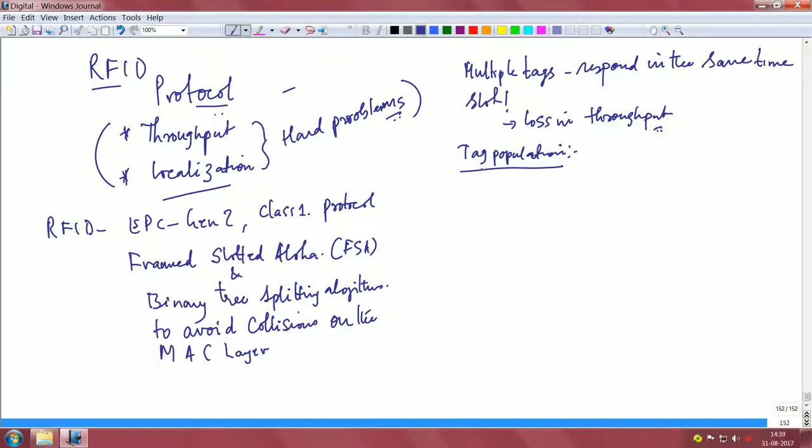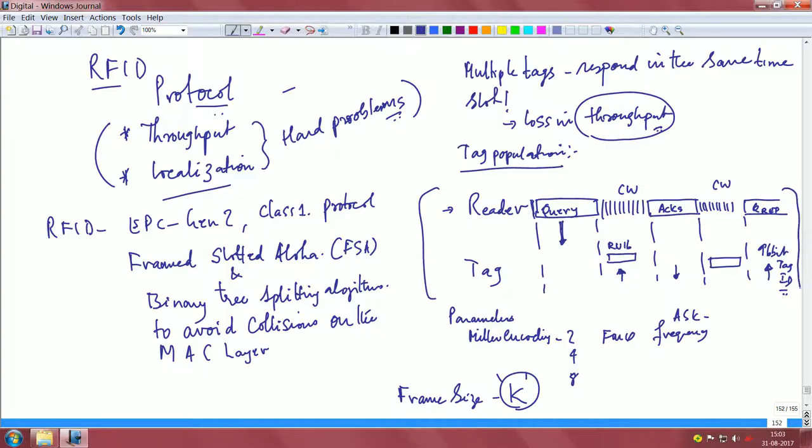So unless you have a very high performance algorithm, you will end up with tags colliding in slots, and then you will have a loss in throughput. So we must understand how the protocol works and what possibility exists for us to have a handle on reducing the collisions and therefore improving the throughput. It is a challenge to improve the techniques. There are quite a few techniques, so let us see them one by one. I will draw a picture and show you the way the protocol actually works. Let me quickly summarize this protocol.